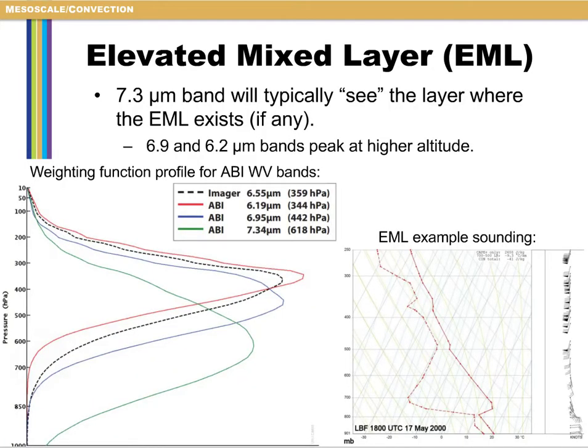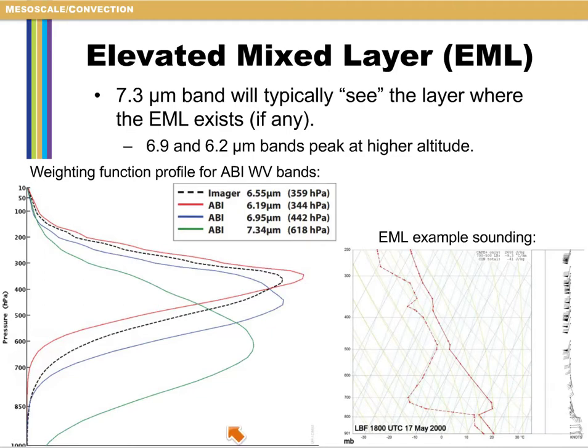The GOES-R ABI band at 7.3 microns can be used to track the elevated mixed layer, or EML, an important ingredient for severe thunderstorms. Before we begin looking at imagery, let's understand why the 7.3 micron band is useful for detection of the EML. On the bottom right, we see a sounding that's characterized by an elevated mixed layer. The low-level moist air mass exists under a capping inversion with a relatively dry air mass above the inversion. Within that dry air mass at mid-levels, we see lapse rates that are typically very steep, which is one of the favorable factors for the EML in a severe thunderstorm environment.